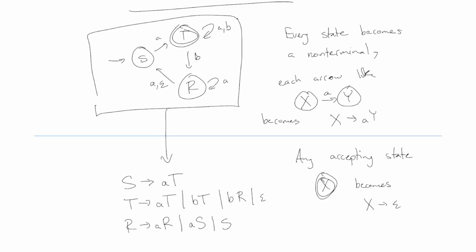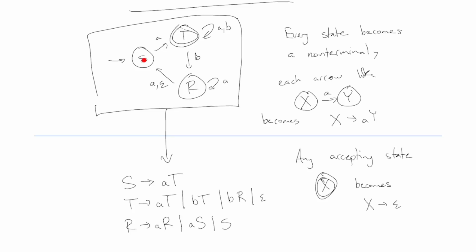This is the procedure. There's really nothing to it as long as you remember what you're supposed to do. There is no such thing as a hard one of these. You just take the diagram and directly translate it into these grammar steps. Now, can I just briefly convince you that this actually works? I would like to explain why getting to the accepting state here is the same as making a derivation here.